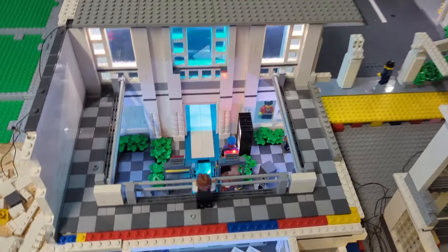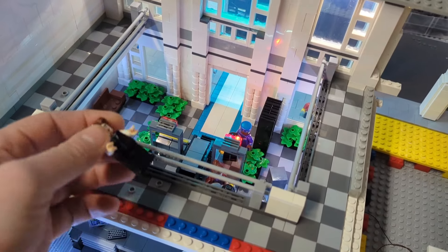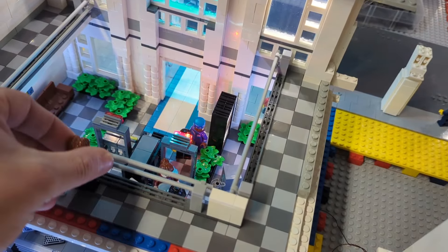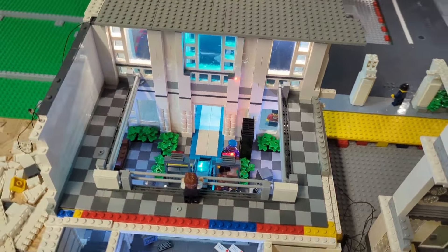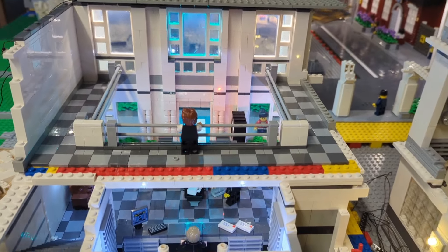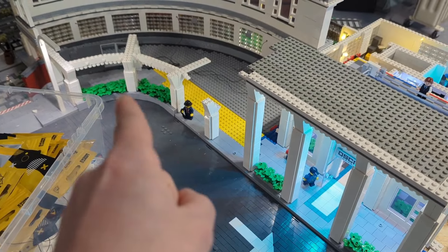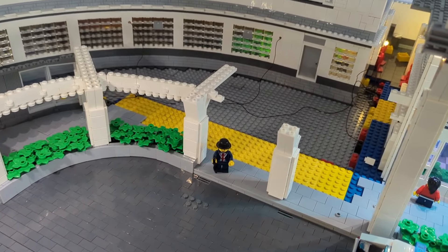I really like the look — it's so much better. I have also installed the railings. And by the way, that's my Osborn minifigure — I think it looks quite nice. It's not the final place for it; of course, it's going to be placed later on a more upper floor in his office. But for now he's standing here looking down into the hall. I think we are on a very good way, and the building itself has got a lot more style and a lot more of the look I want with this rework.